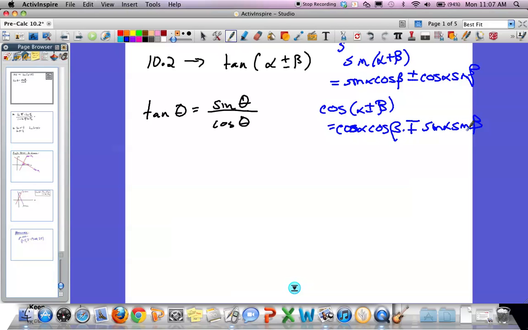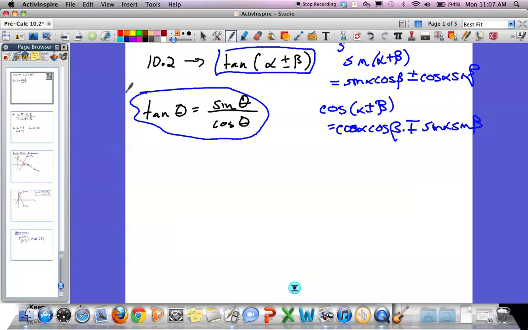So let's go through the steps. And we developed one of those in a lot of detail. We spent a lot of time on that last week. But the goal today is how can we do the tangent of alpha plus or minus an angle. So let's start with the tangent of just the angle of alpha plus beta. Quick review, we know that the tangent is sine over cosine.